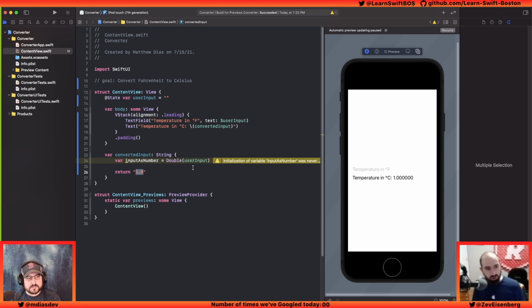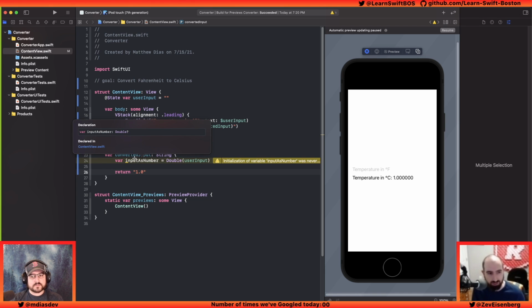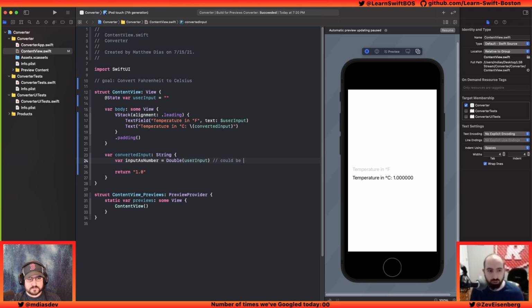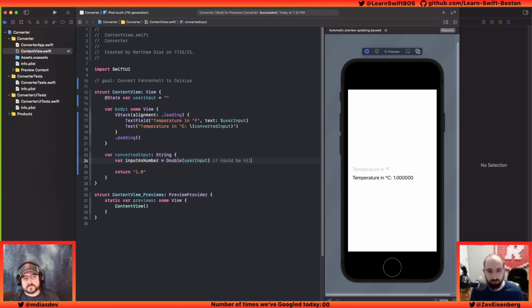Okay. So there's a neat Swift trick. If you option click on a variable, it will tell you what type it has inferred it to be. So in this case, it is a double question mark. And that question mark is a signifier that means this is an optional, which means it could be nil. This is a concept where your number could be 1 or 10,000 or pi or -5, but it could also be nil, meaning there's no value there. It's like an empty box.